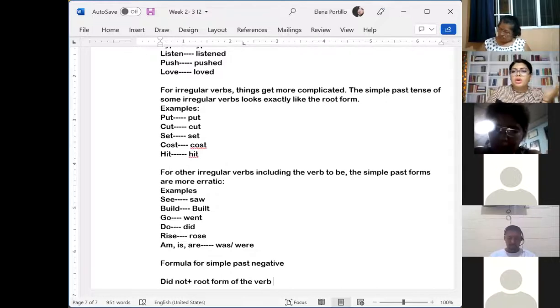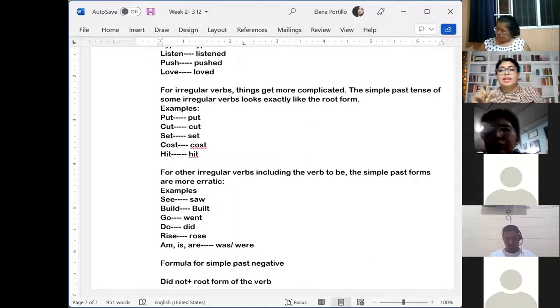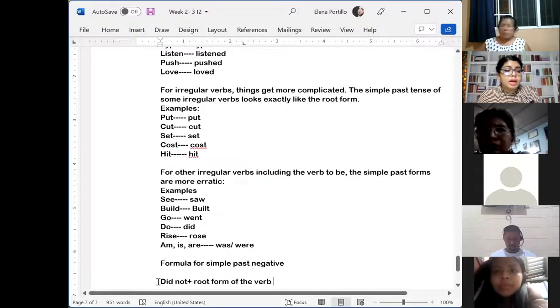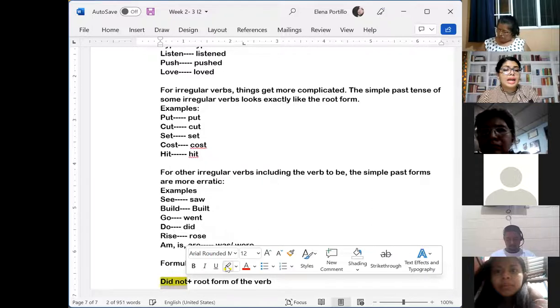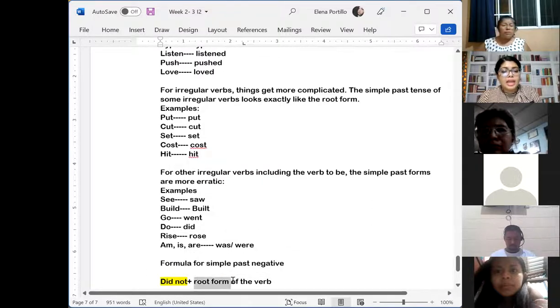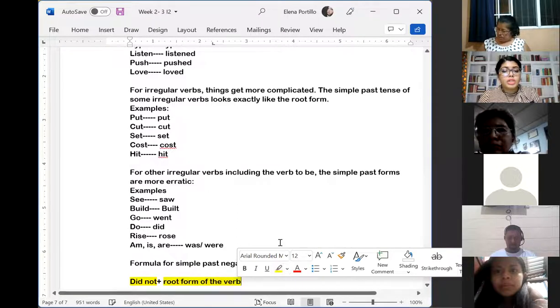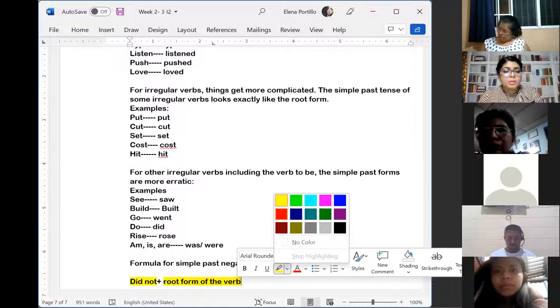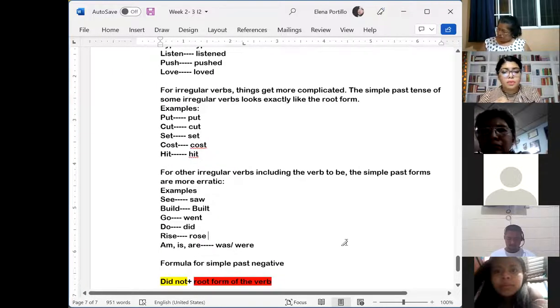So in this case, we know that at the beginning of the sentence, we need the subject. But in this case, we're just telling the negative form of the verb. We are not going to use the verb in past, like the things that we were saying in the list. We are going to use the did not to mark that the sentence is in negative form. And in this case, the verb is not going to change because we already have something that lets us know that we are using the negative form.